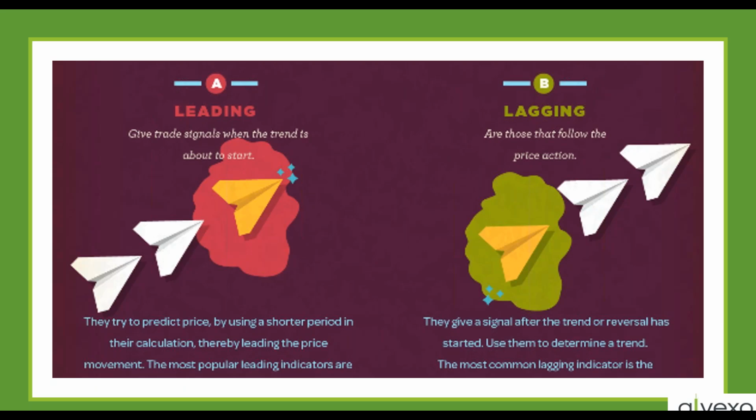So we try, through mathematical formulas, to give these numeric values some type of predictive quality. Lagging indicators use the same piece of information, but they're trying to confirm what price has already done. In other words, one's trying to tell you an uptrend is going to happen. One tells you an uptrend has started.